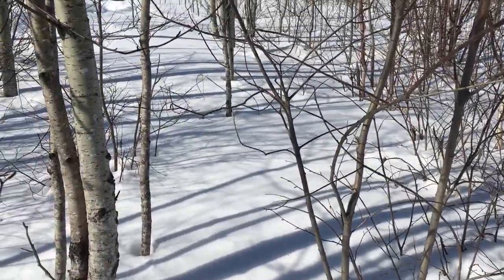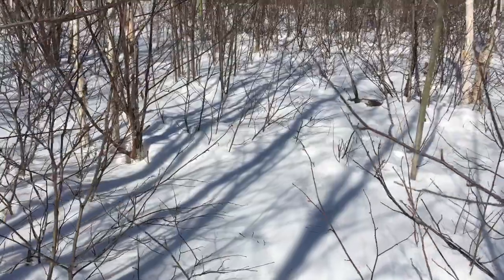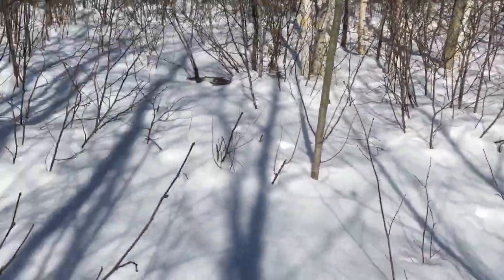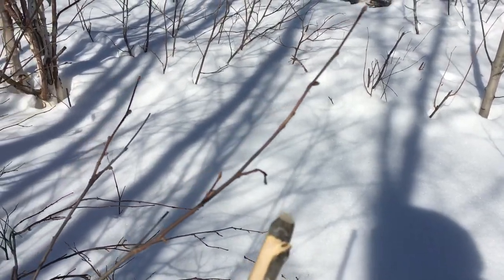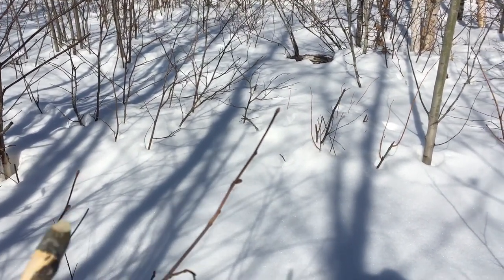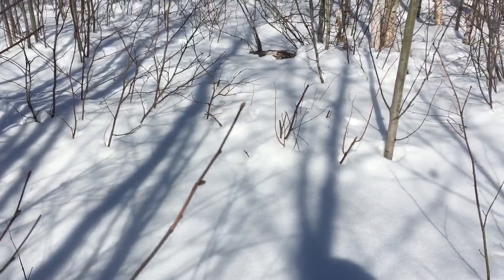There's already some deep snow all over the place, so let's find a good spot — just walk around and see how much we sink. You can see I'm already sinking considerably, that's above my knee right now. It's going to be a bit of a pain without snowshoes, but I feel this is more true to a scenario that you might find yourself in if you're unprepared.